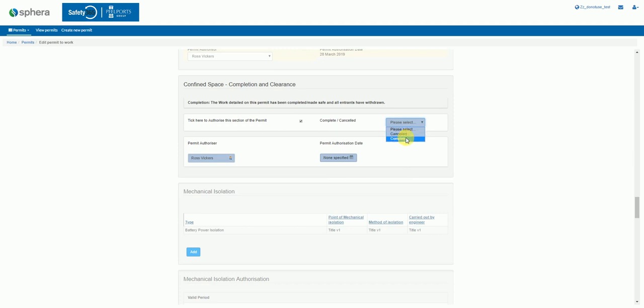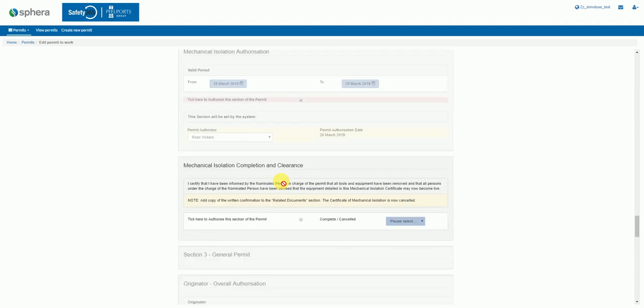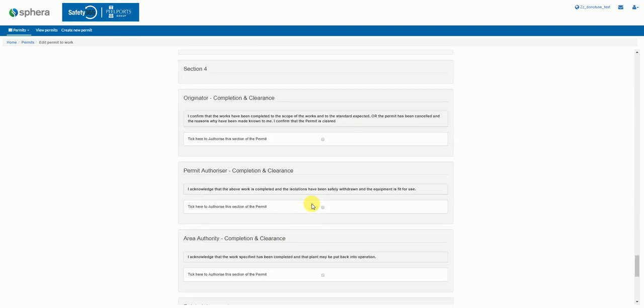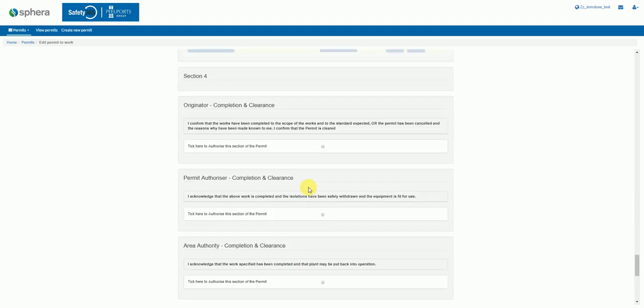You can specify whether it's cancelled or whether it's been completed. Defaults in U when you select that, and you can select your specific date. And the same for mechanical isolation. And then we have a completion clearance section for the originator, the permit, overall permit authorizer, and the area authority.